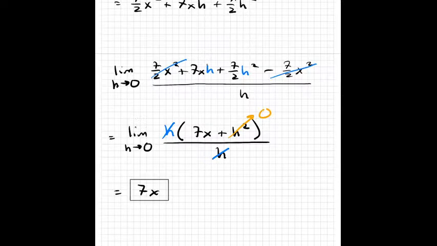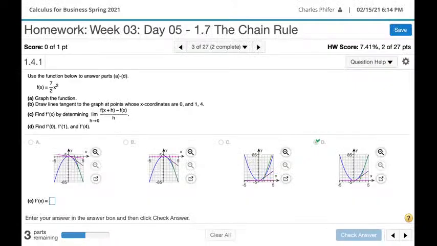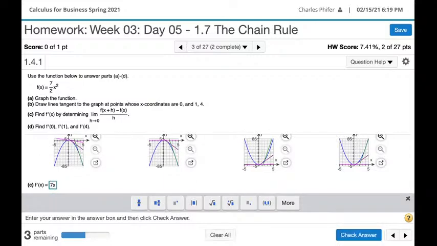Okay. I think we can hop back to Pearson. I think we have more than enough to answer the questions. I'm going to hop back over to Pearson. So then the derivative that we got, 7x. And again, you didn't have to do the whole limit definition. I think it makes great practice. But remember, the shortcuts, we could just look at it. The 2 comes down, they're going to cancel, and 2 minus 1 is 1, and the final result should be 7x. Let me finish this out, then I entertain questions.